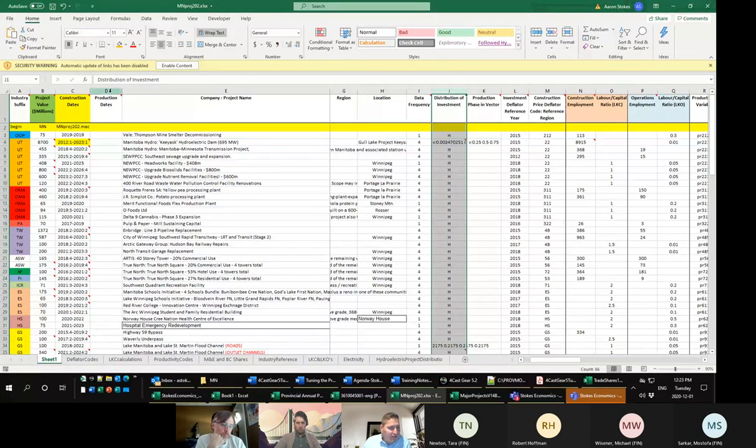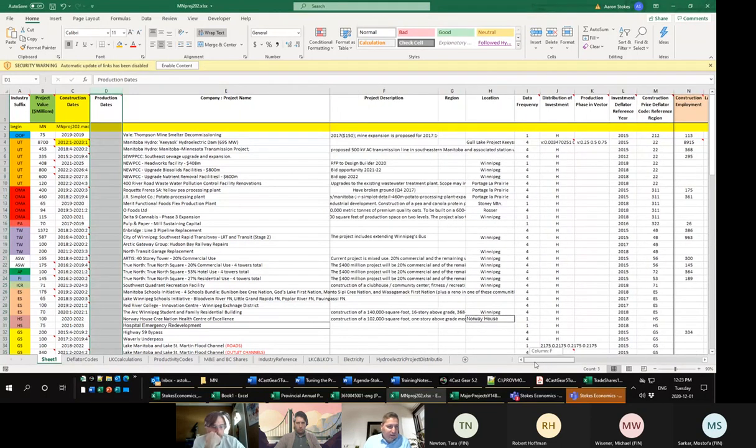So next thing we have here, column D, is production dates. Now you would use this column in the event that you had an overlapping project. For example, say you were building an aluminum smelter that had two different production lines on it, or an LNG plant in this case, where you have a train 1 and train 2.